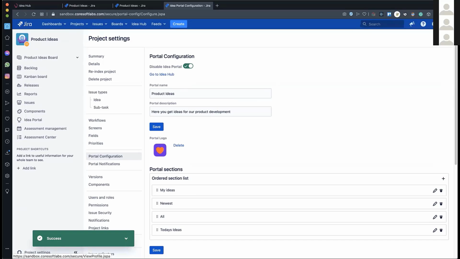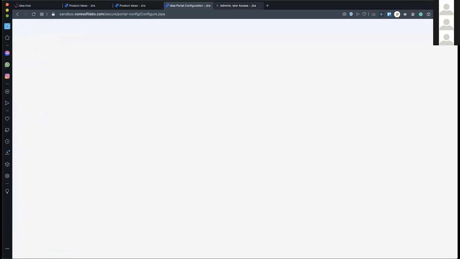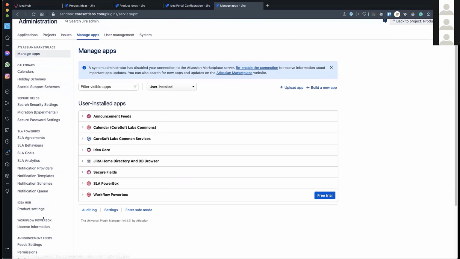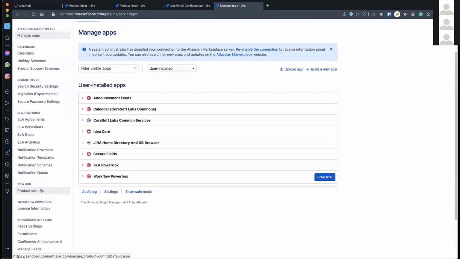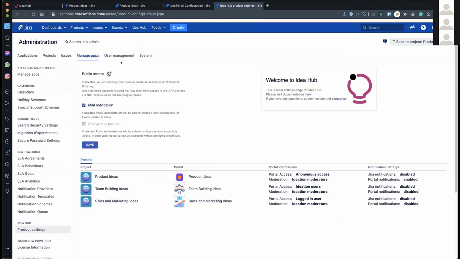And we have some additional global configuration and some simple auditing mechanism available. This is the global configuration page for the product, and you as administrators can see what the portal permissions are for each portal.